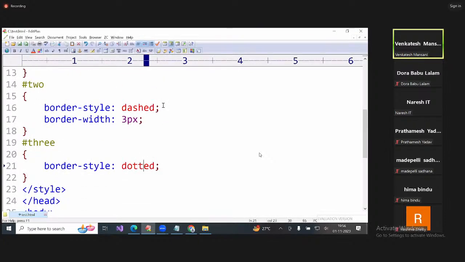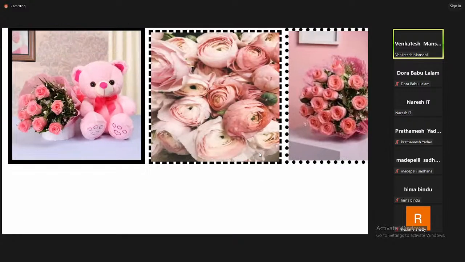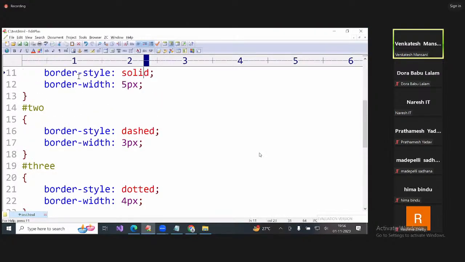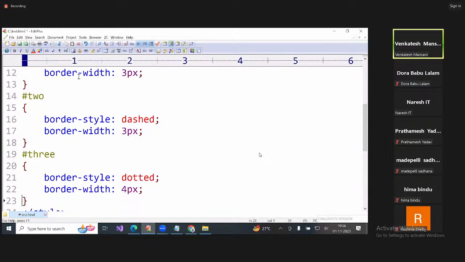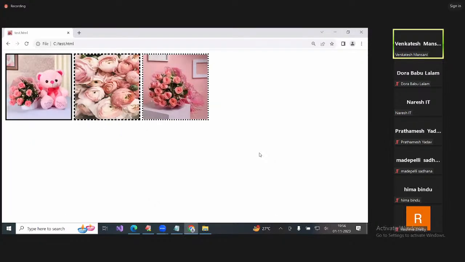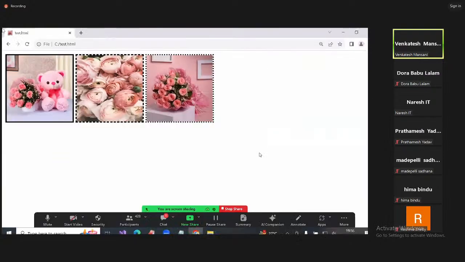Here border width 4 pixels. You observe it is 5 pixels, 4 pixels, 3 pixels. Otherwise, I'll go for all 3. Now 3 pixels. Now solid border, dashed border, dotted border.